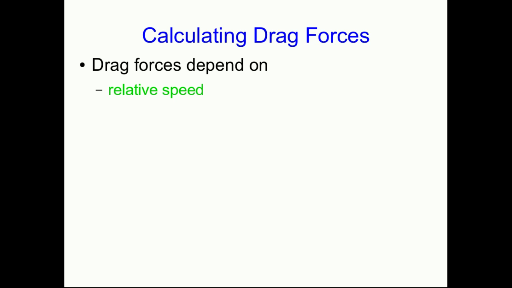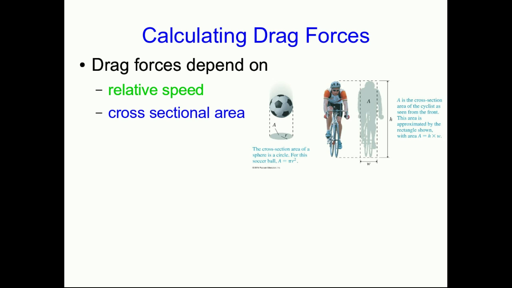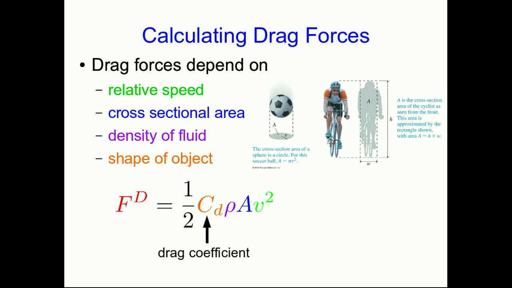So we know that drag forces depend on relative speed. They also depend on the cross-sectional area, so for two objects, an object that is bigger will have a larger drag force at a given speed. It also depends on the density of fluid, so drag forces for things moving through water tend to be larger than drag forces for things moving through air. And finally, it depends in ways that are often rather difficult to calculate on the shape of the object. Some objects are more streamlined and that reduces the size of the drag force on them. The formula you can use looks like this. You can see the speed in green and the cross-sectional area in blue and the density of fluid in purple. And the coefficient, which is called the drag coefficient in orange, is something that encapsulates a whole bunch of information about the shape of the object and comes up with a number.